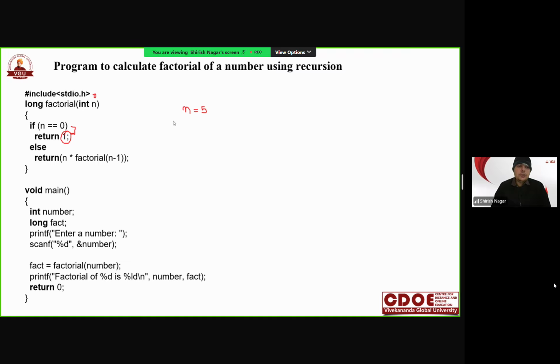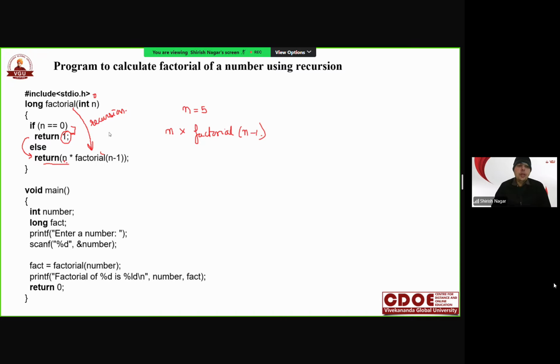But since our 5 is not 0, we will go into the else block. In the else block, we are going to calculate n into factorial of n minus 1. Can you see the function call here? The function is calling itself. This is called recursion.